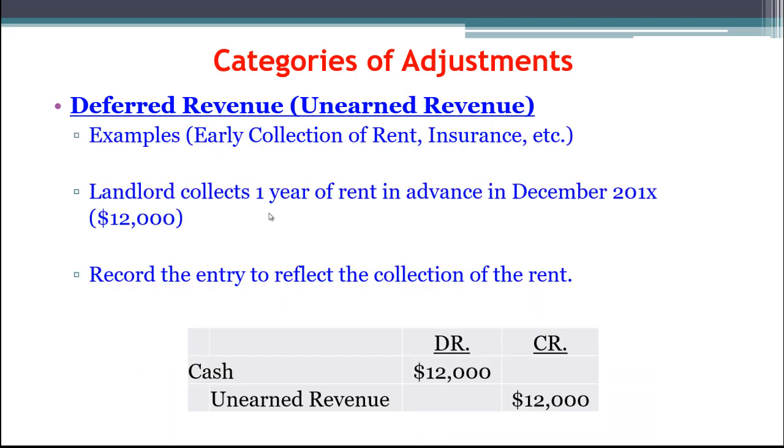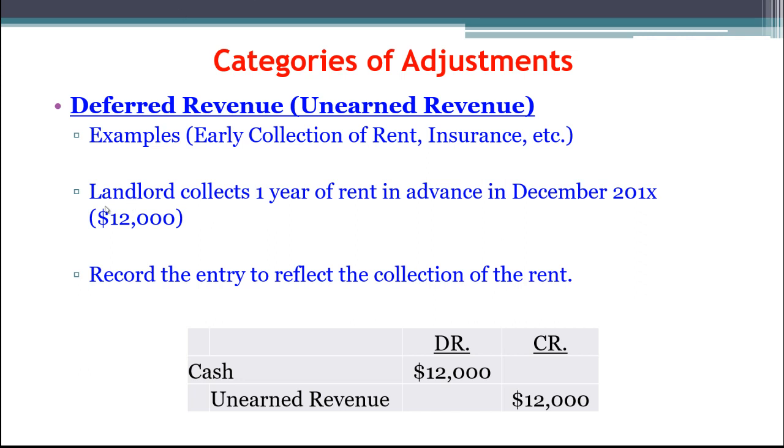Now let's move over to the next example, the unearned revenue. This is where certain industries have this quite a bit. Landlords have to deal with it on a lower scale. Insurance companies, airline companies, magazine subscription companies, hotel reservations, anybody that requires a prepayment of any sort, and then they're going to earn it later on.